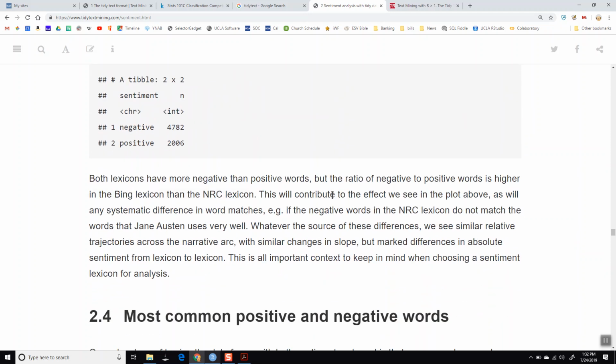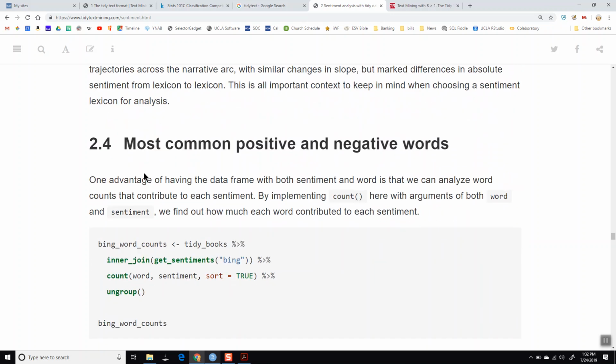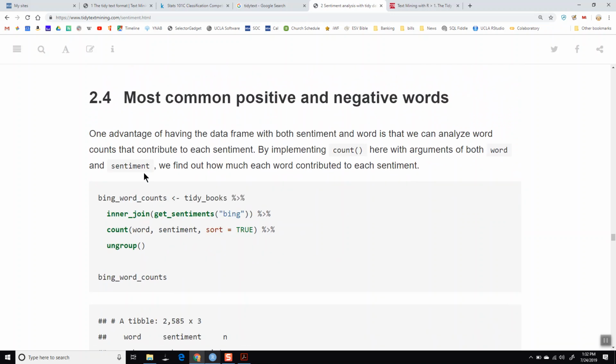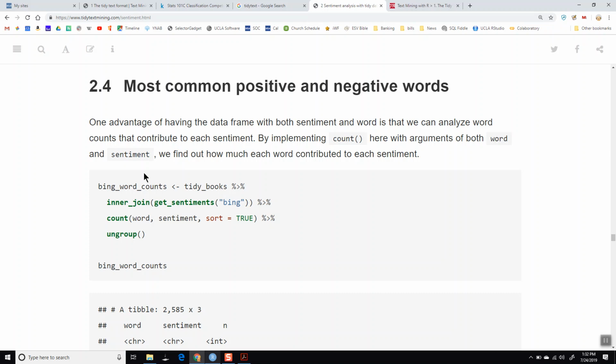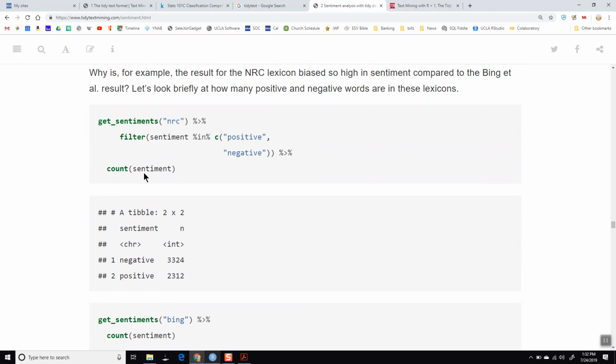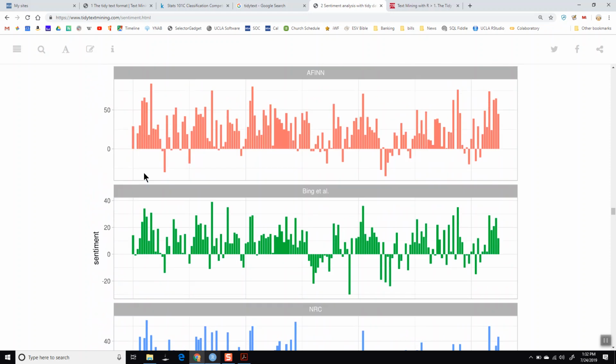This is one of the most basic tasks that people do when you start doing word analysis. It's just taking a look at the words that are available and asking whether one author, or one work of art, one work of text, is more likely to have positively charged words or negatively charged words, right?